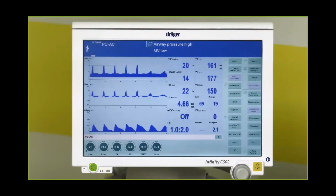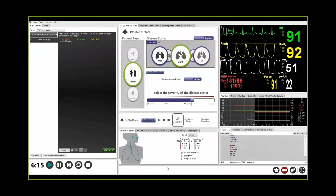So while my patient's vital signs are transitioning and a respiratory therapist has now made the changes to the ventilator settings, we can see that the peak pressures are now down to about 22 centimeters of water, a much safer pressure. We'll still see a little bit of air trapping, but this is common for COPD patients. The vital signs in LEAP have also moderated. Our heart rate is now down to 91. Our SpO2 is up to 92. And the blood pressure has dropped down to 130/85, a much more comfortable patient.